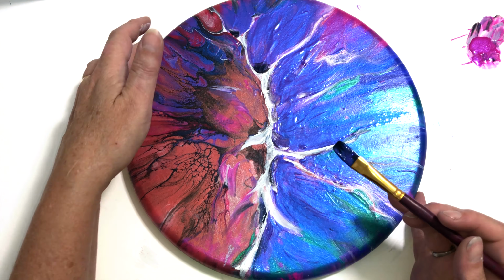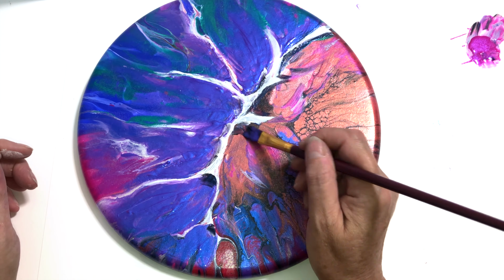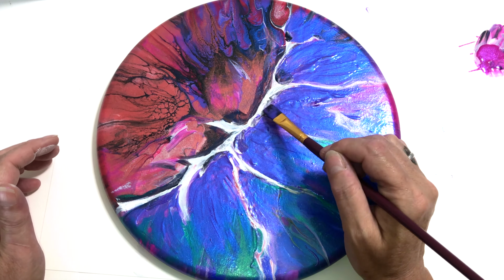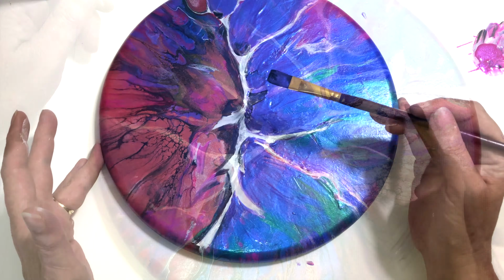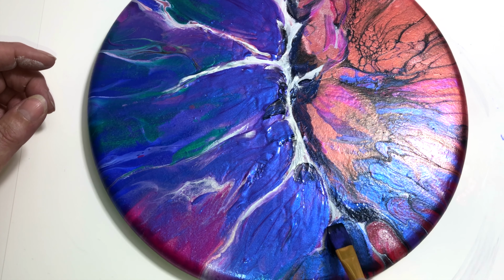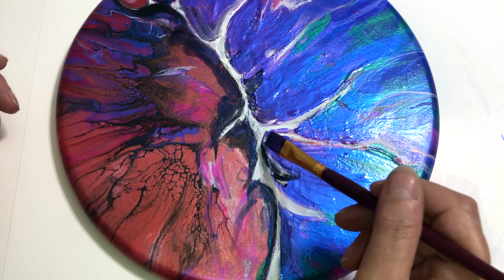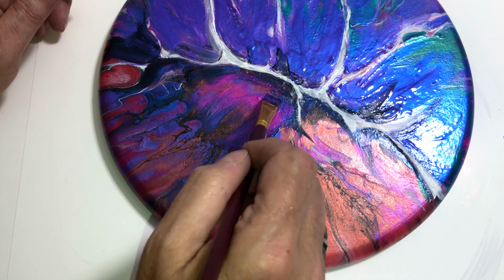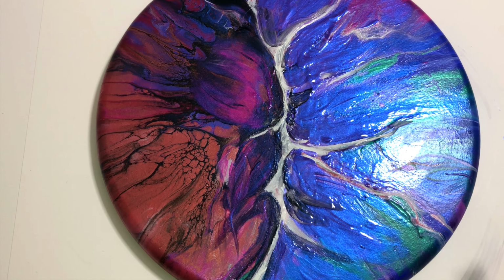So now I'm adding a little bit of black to create a little bit like a shadow. So it will give you a little bit more depth. And here you can see me adding more black. And I have so many new things in my head that I want to do. But I don't always have the time for it, and it's a shame. I really need to make more time.